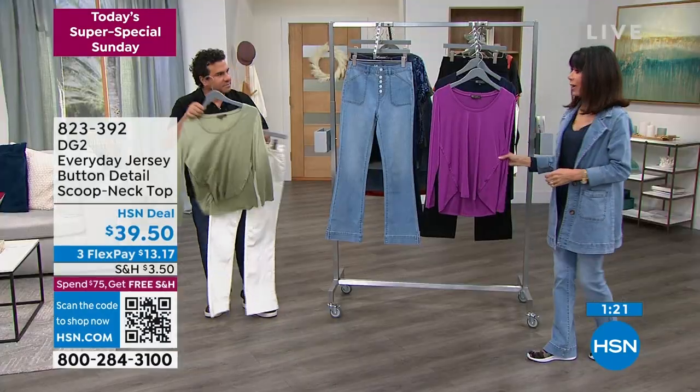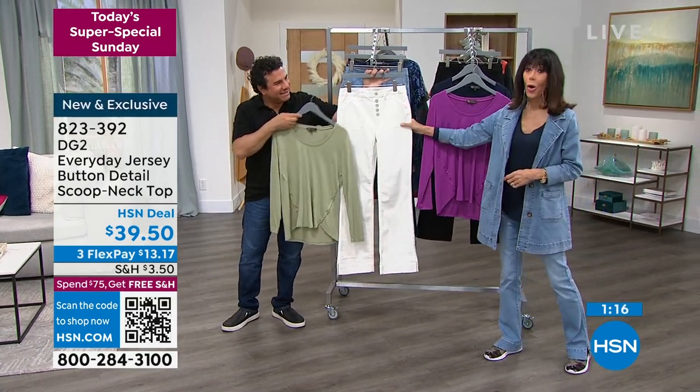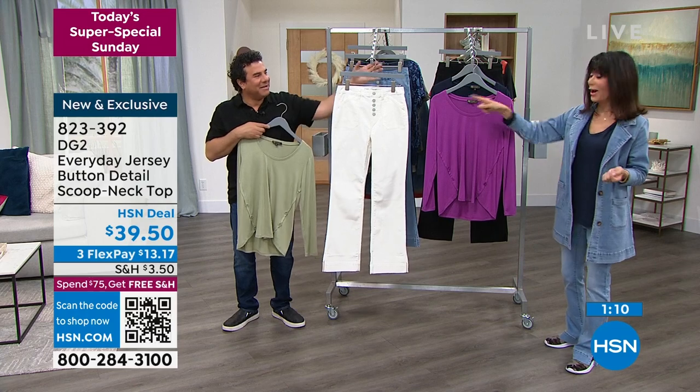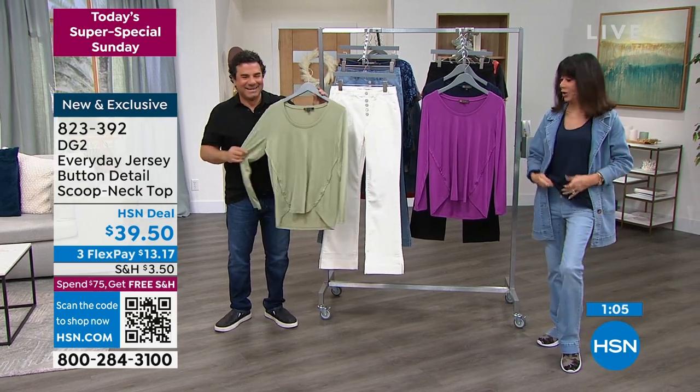Very pretty. Okay, how many? Oh, in the ivory. There's only 100 left in the ivory. Holy cow, in the jean. We weren't joking. Okay, 100 left in the ivory of the jean. And we'll be reminding you of the jean. That's, of course, the pocket jean I'm wearing as well.